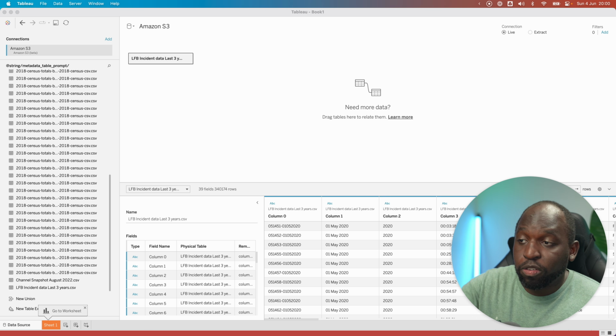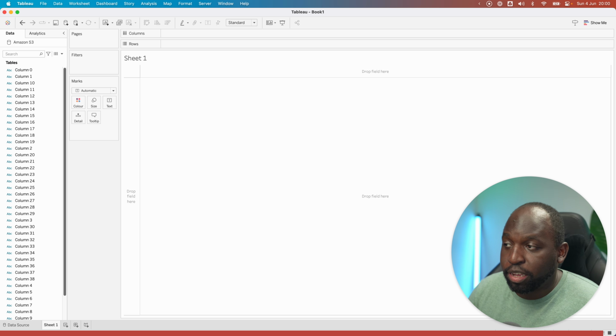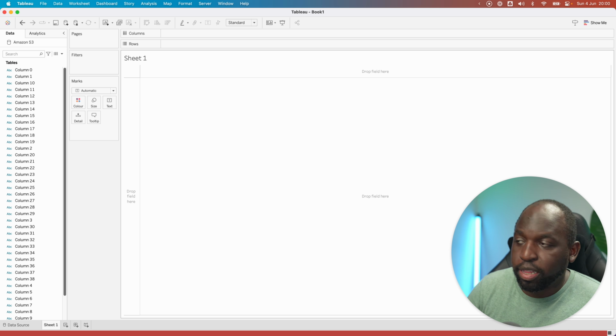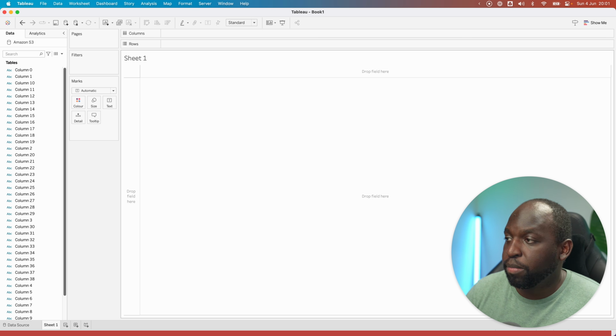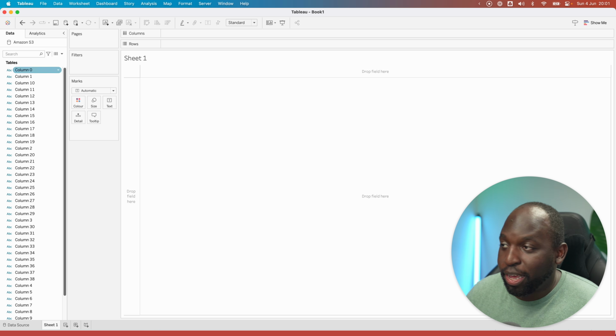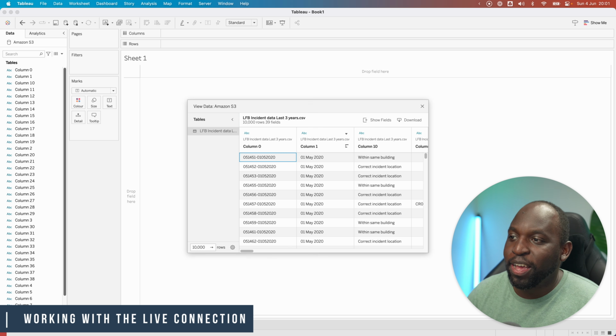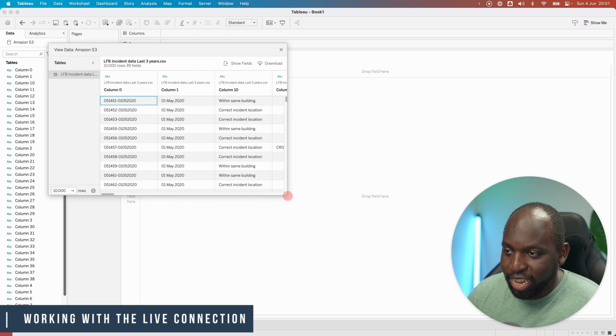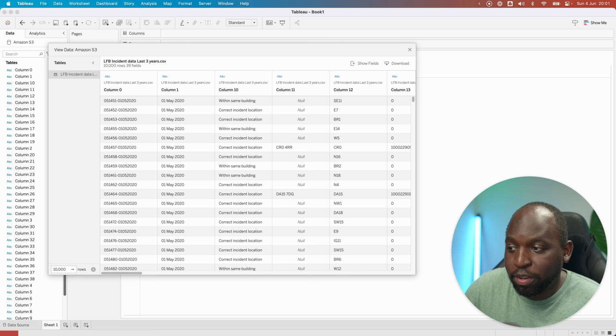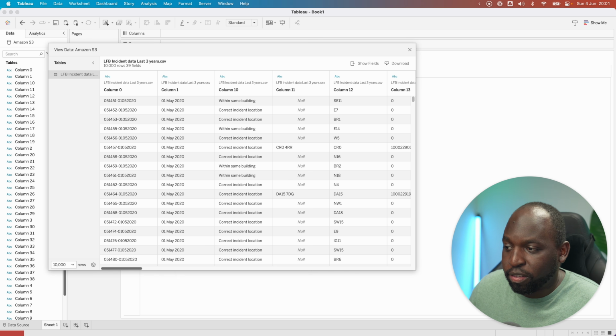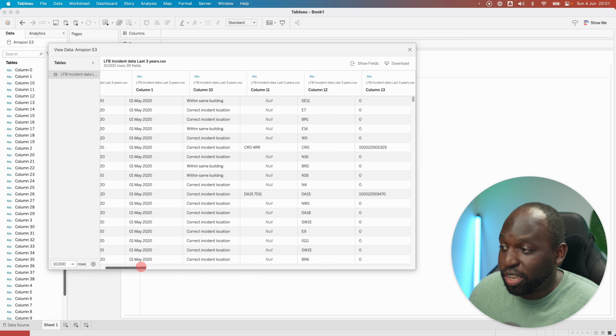And it's able to go and access that data. I could take an extract so it's local, but when we go ahead and connect to sheet 1, we get everything that was in that file. Now, this is an annoying file because it's a CSV with no column headers, but I can reassure you that all the data is indeed here, and you can pretty much see that everything is working. There's a lot of metadata missing from this. Everything is coming as text.